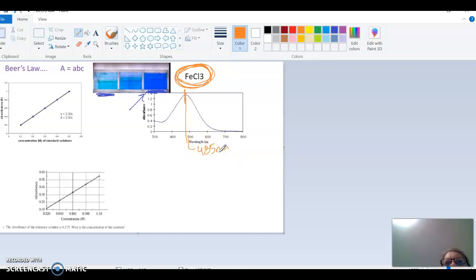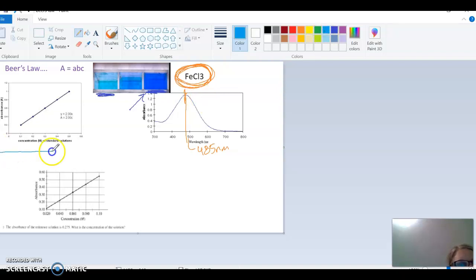And the first thing you know about Beer's law is they might show you this chart and say, hey, what wavelength should you use? You would say, I would use 485 nanometers because it has the highest absorbance. You don't need anything fancier than that. I explained the fanciness on why this is when we were first learning it. But to answer it on the AP test, all you need to say is, I use 485 nanometers because it's the highest absorbance.